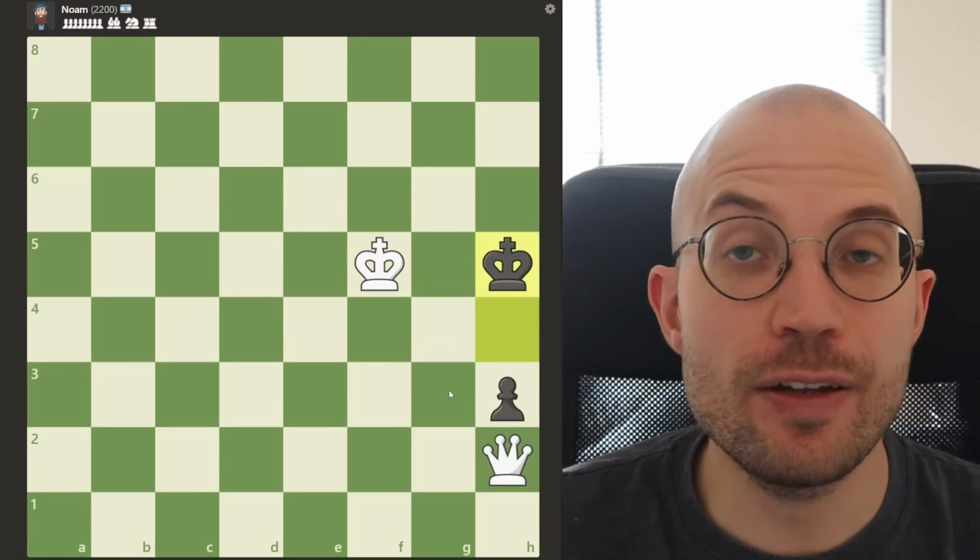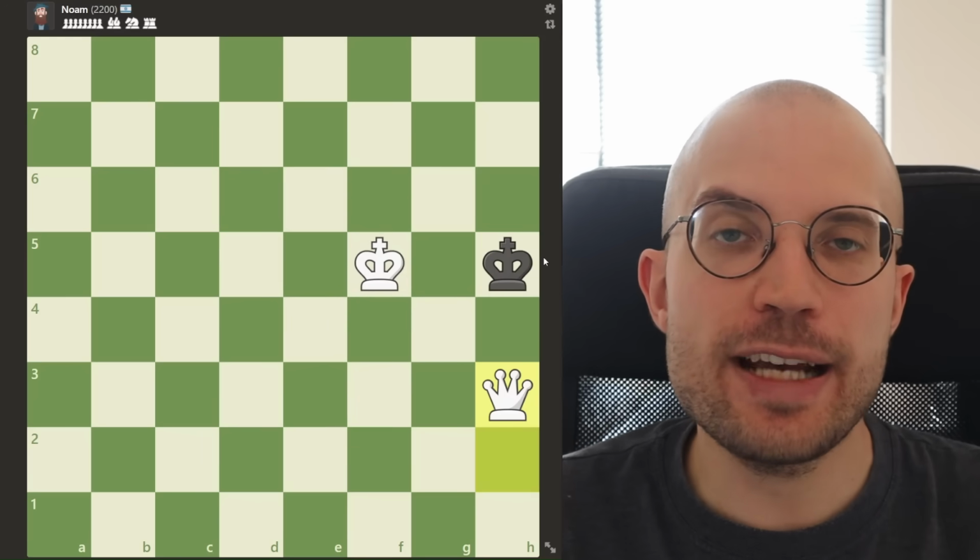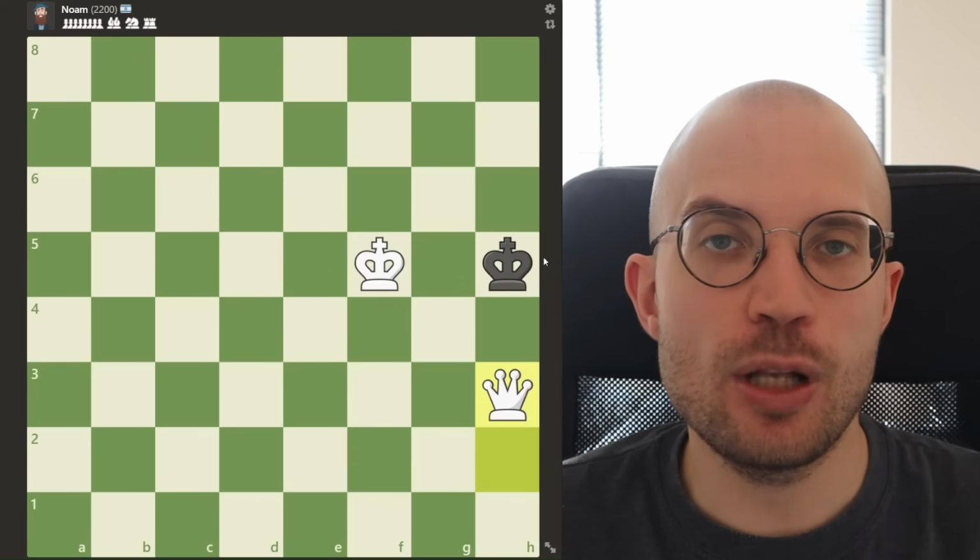And now we just have a very simple checkmate here with queen takes h3. So please try this out in your own games and drop a comment to let me know how it went.